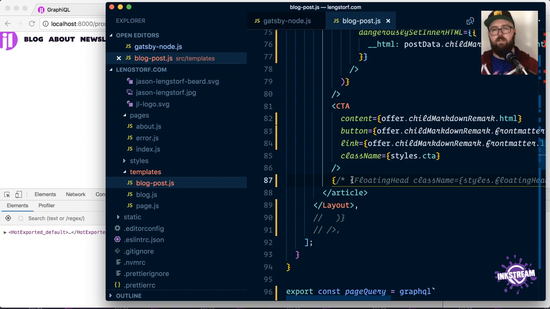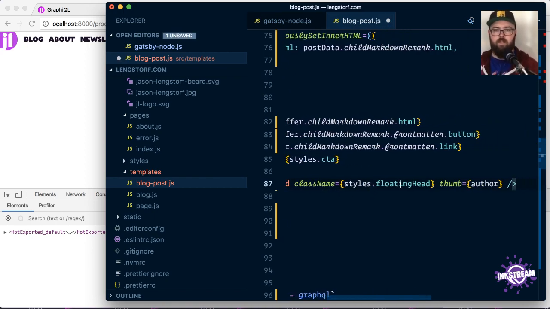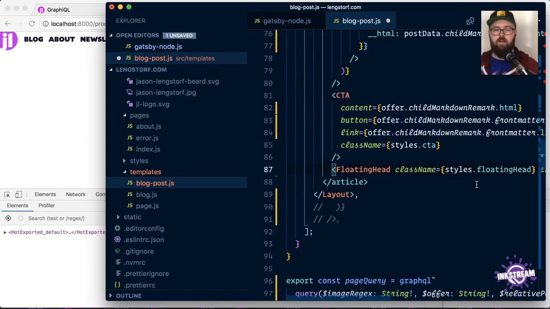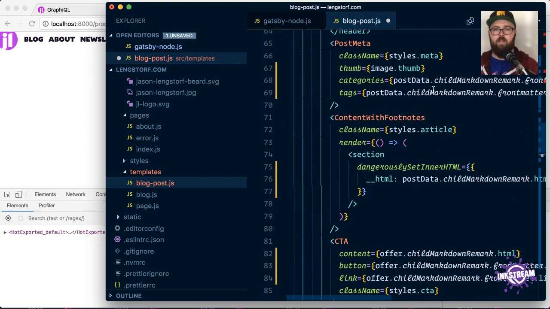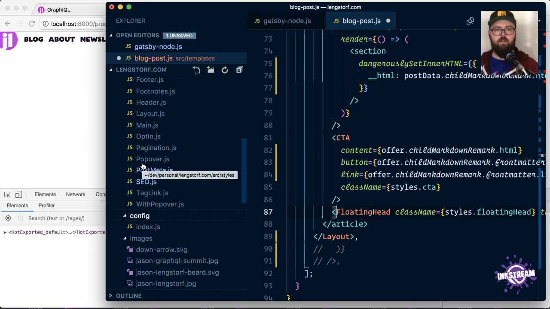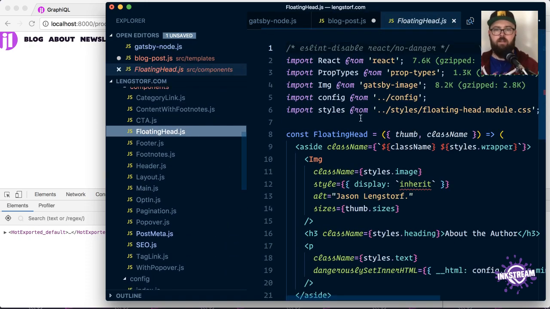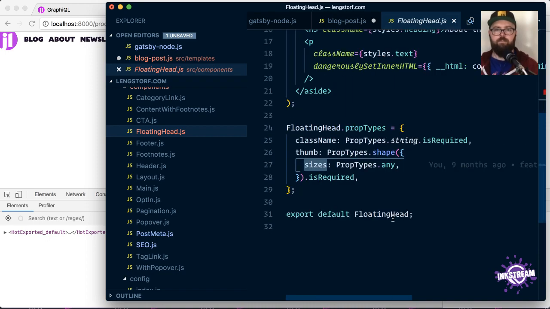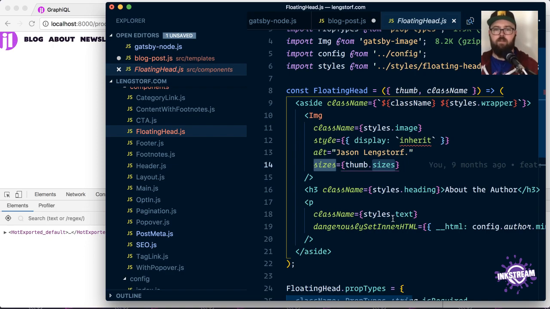And then let's also get the author photo in. So we've got the author, so the floating head should go here. It takes the thumb, and that's going to be fluid instead of sizes.